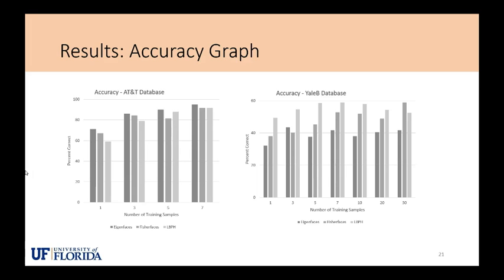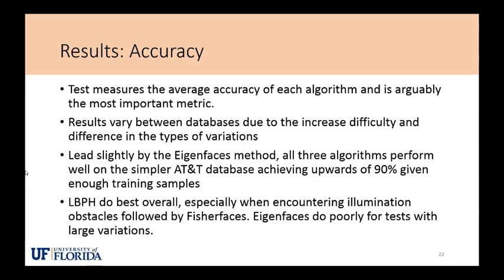Once we got to the harder database, the ELB, you can see that the local binary patterns really showed their strengths there. Especially with a lower number of training samples, it did much better. The Fisher face algorithm also did very well, depending, and the eigenfaces not so much. And this really shows that the Fisher faces implementation, how they improved the eigenfaces method, was very worth it. Overall, much faster and more accurate in general. Local binary pattern histogram has a lot of strength as well. It takes a little bit longer to do, but is well worth it, I think.